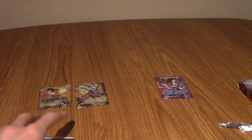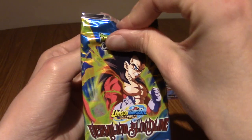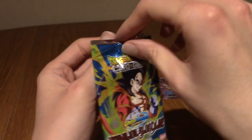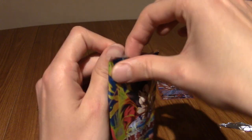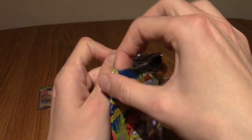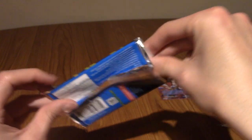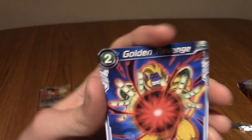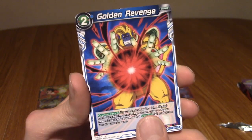I'm not going to sleeve the Super Rare separately because I feel Special and Secret are worthy of sleeving. A Super Rare's cool but not quite as crazy. I think the first set that came out - I did a few videos when this card game first launched - I pulled a Captain Ginyu SR, which is pretty cool. We've got Golden Revenge, which is Baby in his Great Ape form throwing his energy ball. Super Saiyan Blue Vegeta Technique Unchained again.